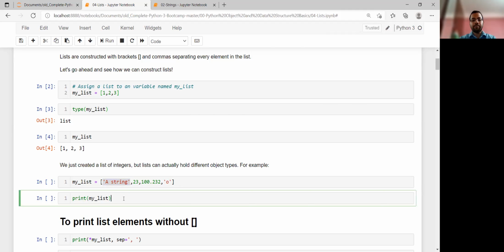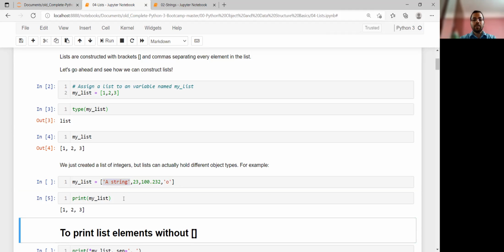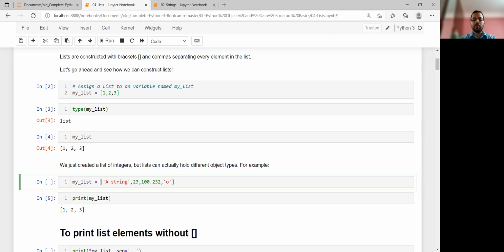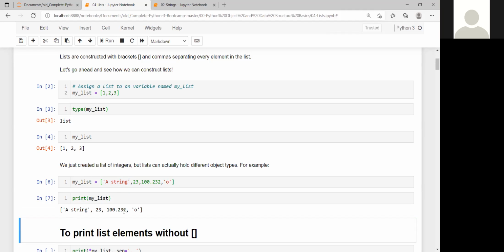Now, if you run print my_list, you get this. Now, you may ask why every time I am getting these square brackets. If you don't want to print the square brackets in your result, what can you do?